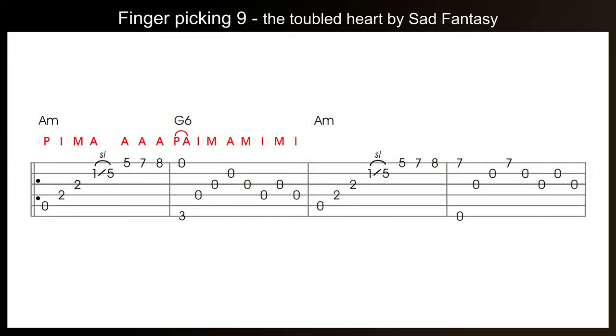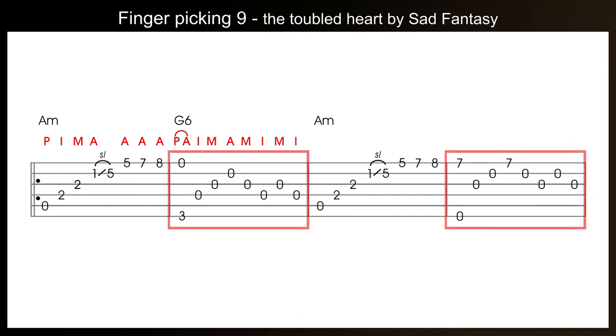Right, let's do the rest of the first line. And we've already got the first and third bars, so we need to learn to play the second and fourth bars. And I could actually summarise both these bars by playing the notes with your third finger.